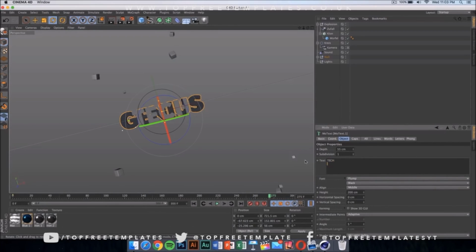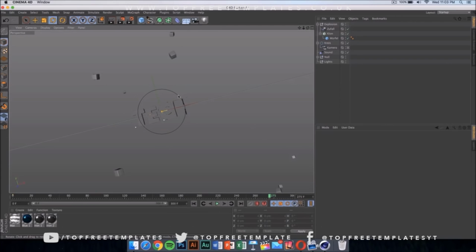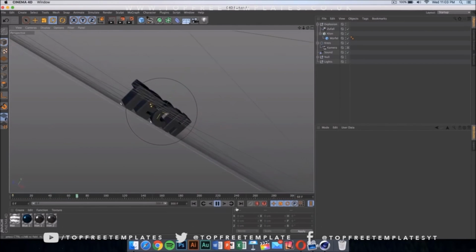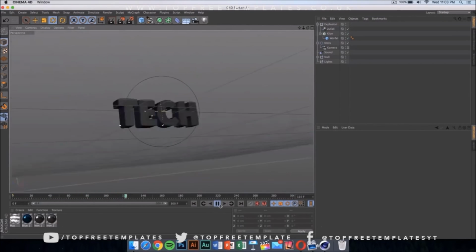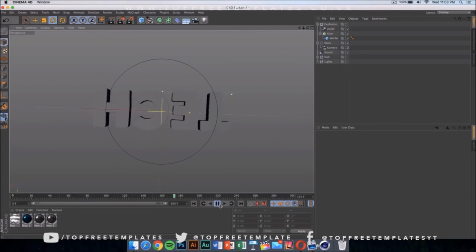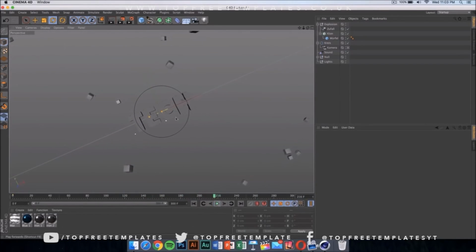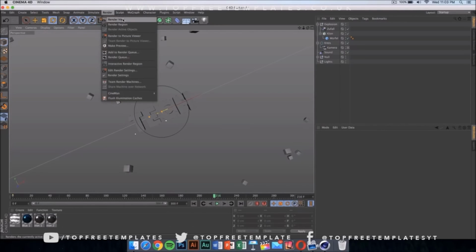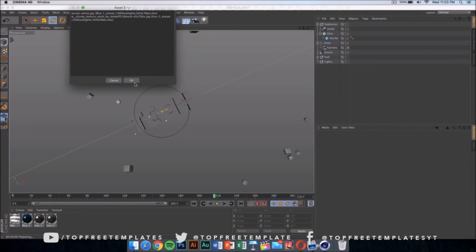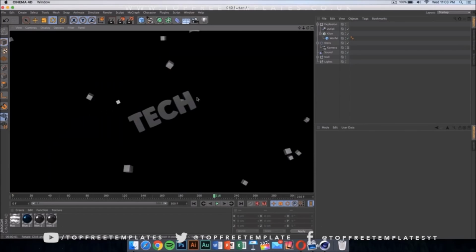Now once you click there, it should update itself. If we play the video, as you can see the whole animation, and it's really cool. If you press on render, then click on render view, it should show you what the text is going to look like. Yeah, it's going to look something like this.